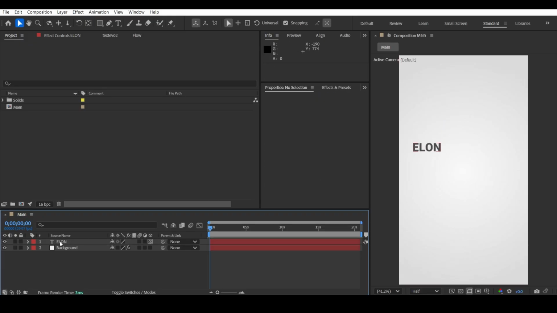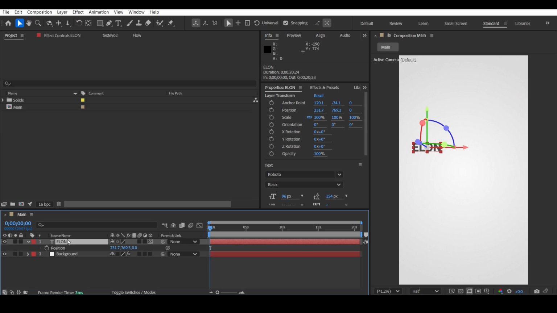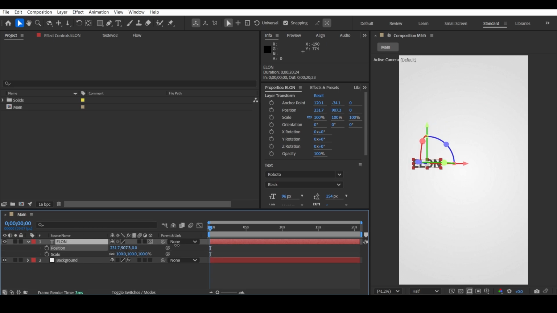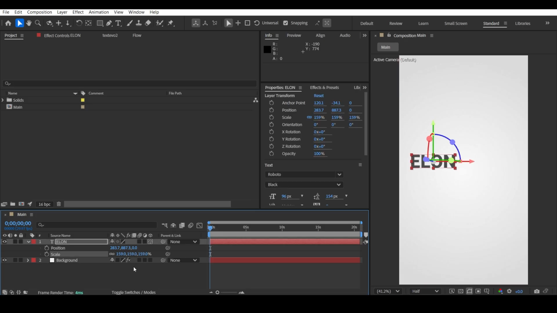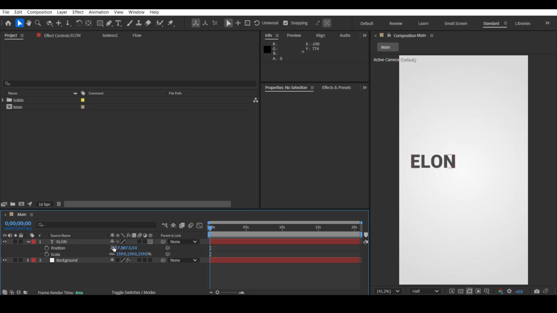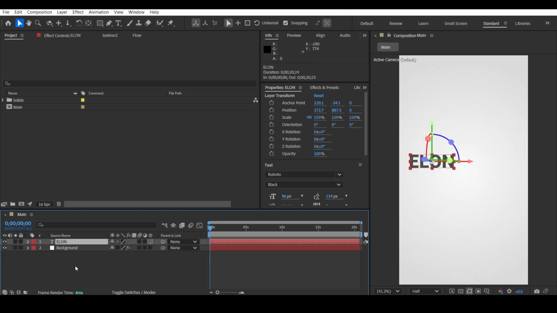To adjust the size and position, I'll press P, then hold Shift and press S to add a scale. Okay, that's looking really good. Time to animate.